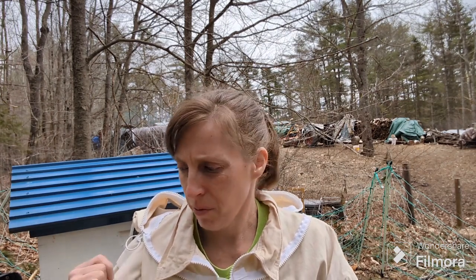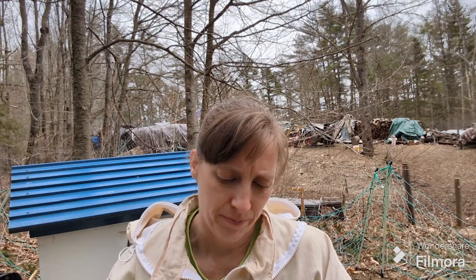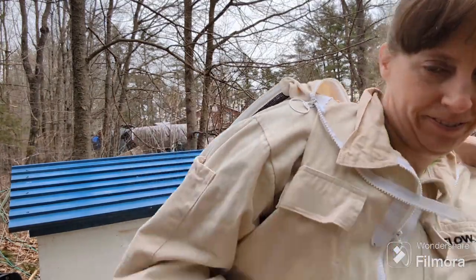I know I popped the top off last weekend maybe, or a couple weeks ago when it was somewhat warm. And I noticed the pollen patties that I put in there were moldy. So my guess is it's not a good sign in there. So anyways, I scraped that stuff out and I didn't go any further in because it was a little too cold. So we're gonna check it out today and see, but I think they are all dead. So let's find out.